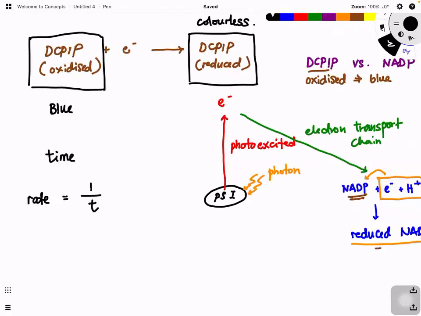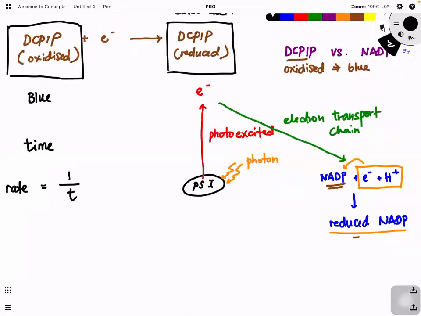Now be careful, 1 over T is just a simple way of calculation. It depends on the rate-determining constant. This is something for easier calculation, so it is not necessarily 1. It depends on the question. Sometimes the question says 100, sometimes 1,000. You just follow the question on how to calculate.